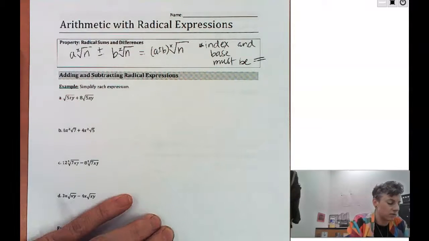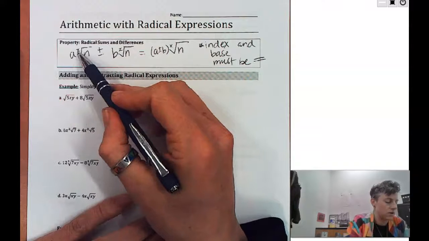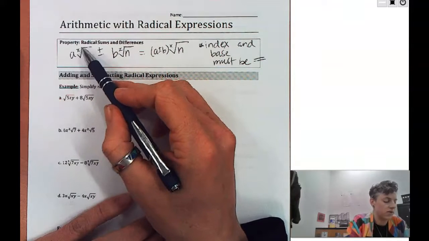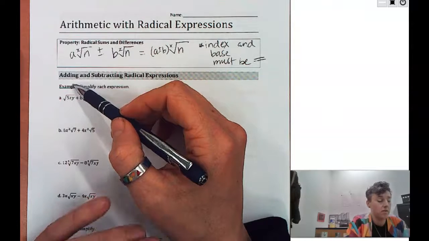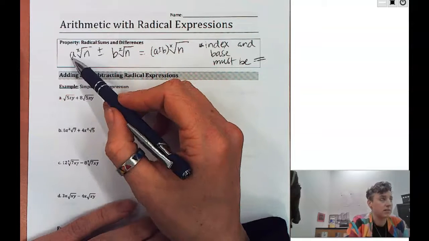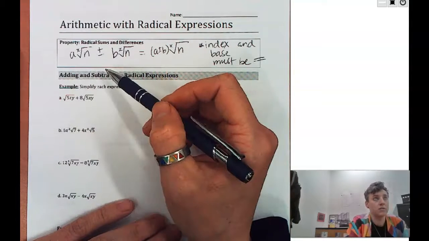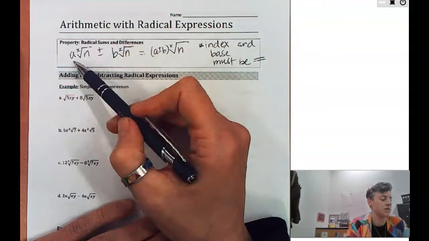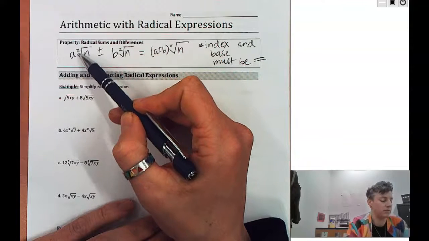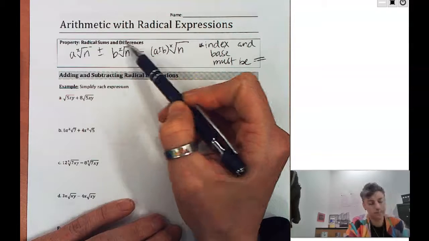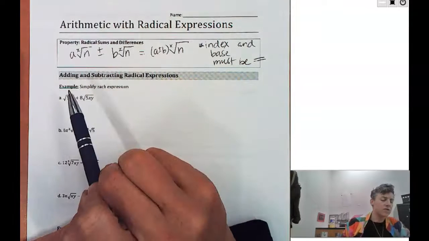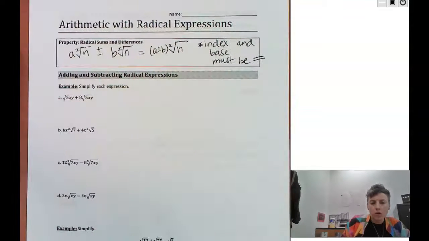It's like this is a variable. This whole xth root of n, it's like a variable. So if I had, in variable terms, 3x plus 2x, you would say that's 5x. So similarly, we've got something times the xth root of n, treating that like a variable, and we add those numbers in front. So let's look at some examples.